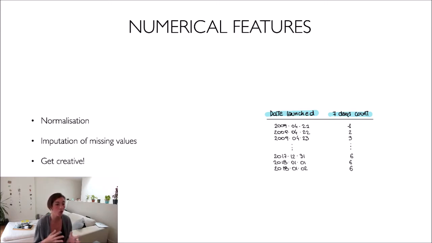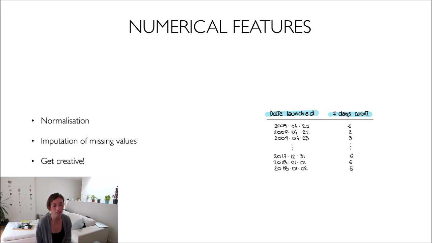There's a whole field of statistics that we don't have the time to go into. But it's good practice to make sure that you don't have missing data, and if you do, fill them in with some sensible value. You can count that as feature engineering as well. And then finally, you really can get creative with this and experiment with many transformations.